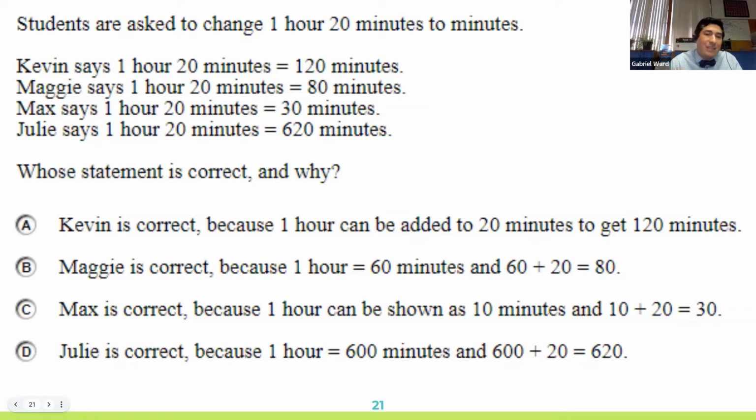Right there, that simple tweak or change in terms of our instruction is really giving kids an opportunity to engage in our claim 3. You're giving kids a chance to place themselves. I don't think 1 hour is 100 minutes, but here's why a student might think an hour is 100 minutes. And we could have some great conversations.